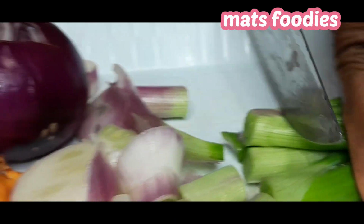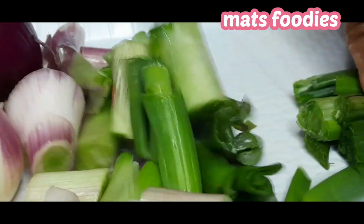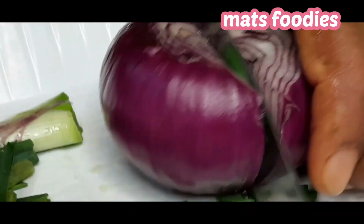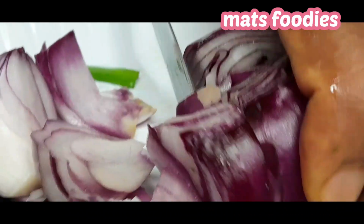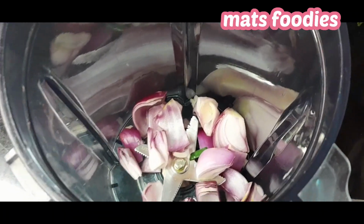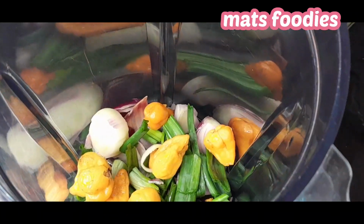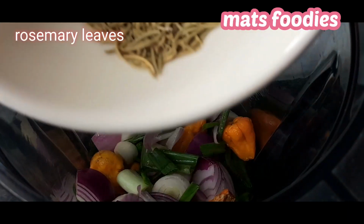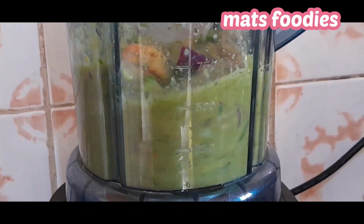I'm cutting the spring onion now. And then I'll go ahead and cut the onion into blendable sizes. Right, that's what I'm doing now. And then I'll put all that into a blender and have a very smooth paste from that. I'm going to add some water. And then I'm adding rosemary, dried rosemary.